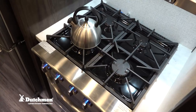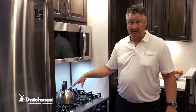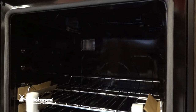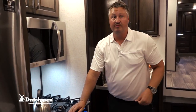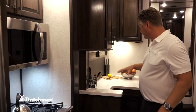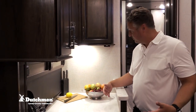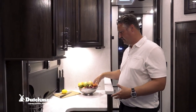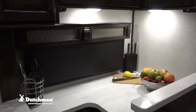One of the big things we're excited about is this huge stove oven cooktop. The gas cooktop has four burners — not three like most RVs. The oven is a residential size — you can do turkeys, casseroles, probably even two turkeys. Since this is an extended stay trailer, people want to cook everything they cook at home. There's also a stainless steel convection microwave, a dedicated drop zone for your coffee maker or toaster with outlets, and lots of extra overhead storage — because nobody's ever said there's too much countertop space or storage.